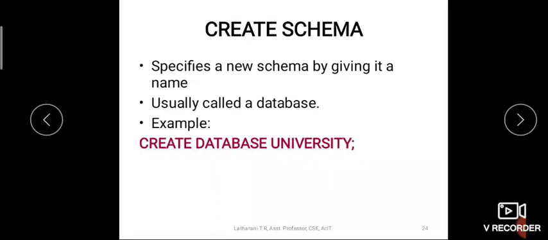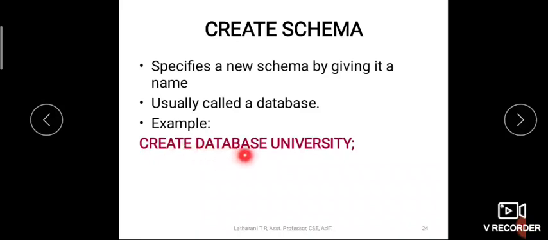Like we have created a student table now, you can create it under the university database. You can create a library table. You can create an internal score table. You can create a fee details table. Everything under university. Results table. Okay, so all those tables you can create under the university database where you are going to store all students' details.